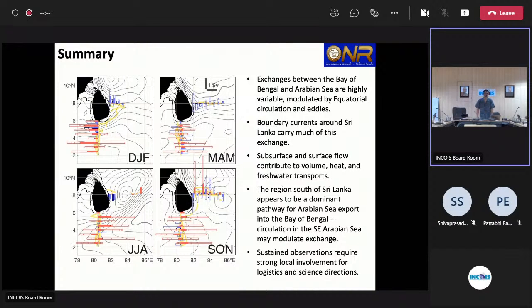And lastly, there's an operational lesson here. This is about 6 years worth of work to maintain these sections, and they would have been impossible to do without local support. To keep this sort of thing going for that long a period of time, it has to be done locally.